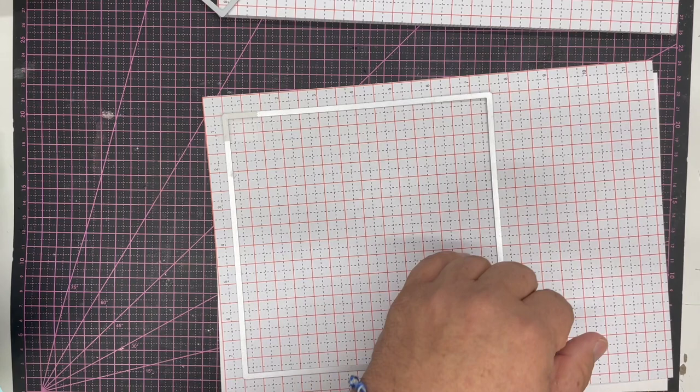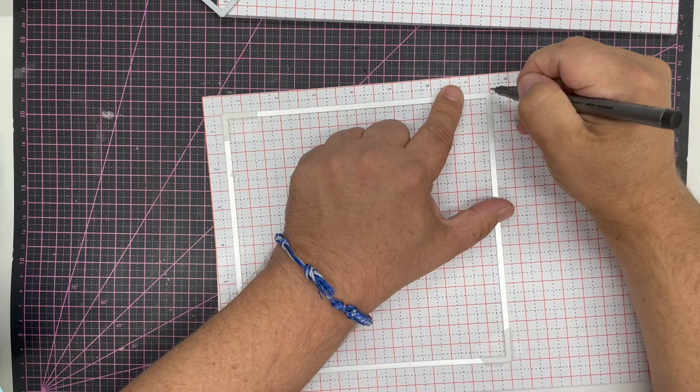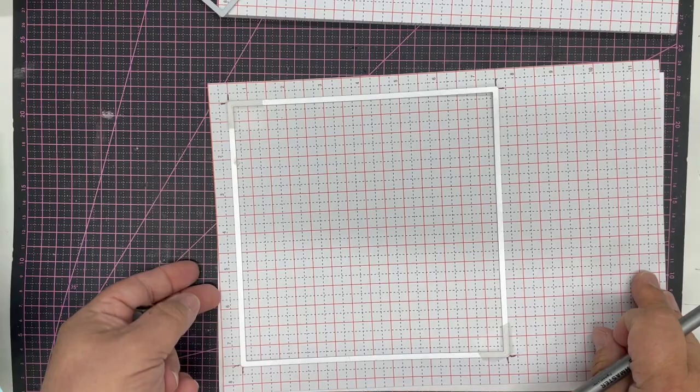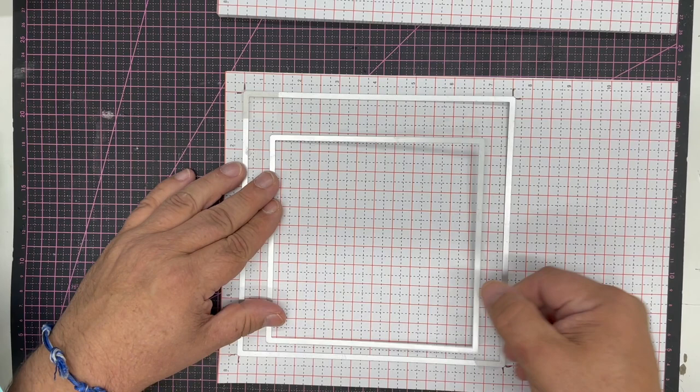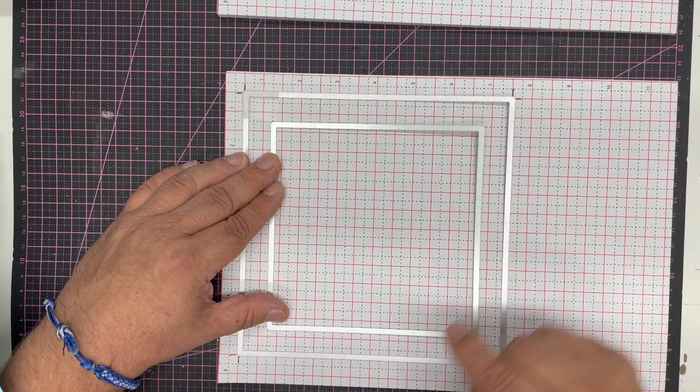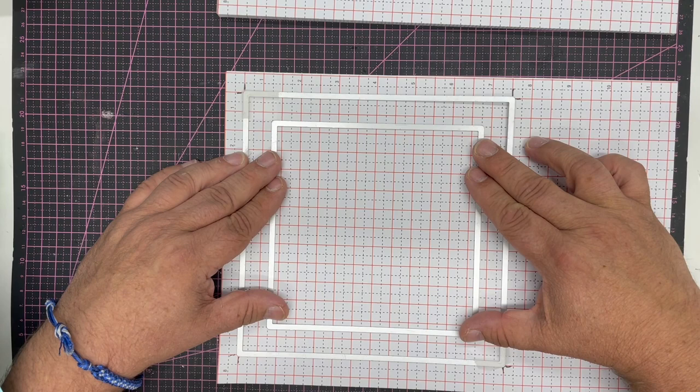If I grab a black pen, I can show you these lines here are the ones that we're running on each corner. So that is completely and totally straight. We then want to put one into the middle. So we would do exactly the same. We would find a set of matching lines and we can check the sizing. So we can see here we've got one red, one red, one red, one red line all the way around. And I'm going to put this on the dotted lines here and again tape it down.